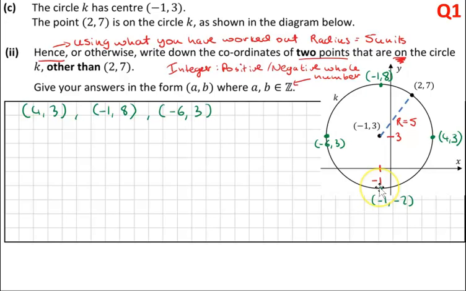So this point here is -1, -2. So the x part, the -1, lines up with the center point. So we know the x part is -1. So where's the -2 coming from? Well, we know again that the radius is 5 units, and we are interested in how this y value is -2. Well, if the center point is 3, and we're going to go down by another 5 units, 3 minus 5 is -2. So that's where the y value of -2 is coming from. So part 1 and part 2 of C is worth 10 marks.